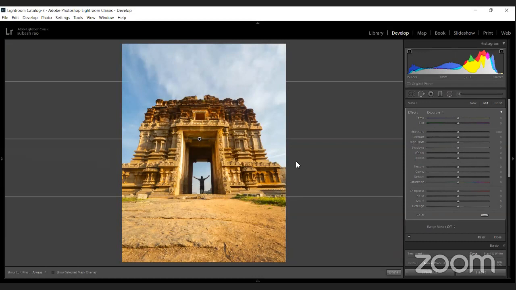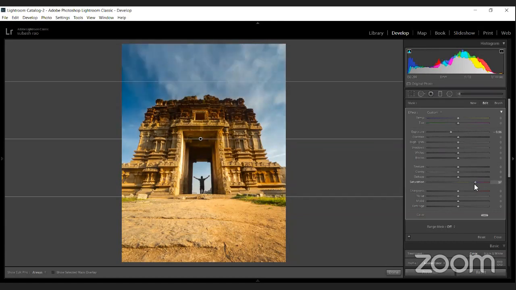My idea of using the graduated filter is to darken the sky only. I don't want the rest of the image to be affected, which is what we call a local adjustment, or targeted selective adjustment. I've enabled the graduated filter and I bring down the exposure. Can you see that the sky is darkening, but it is also darkening the structure, which I don't want. I would also want to increase the saturation in the blues, so I could increase the sky's saturation. Can you see? I've increased the sky.